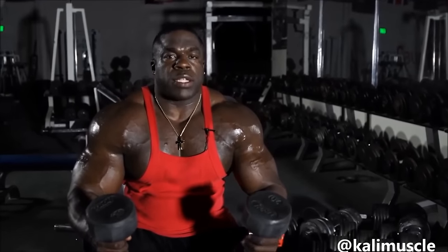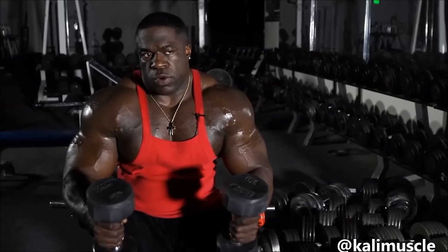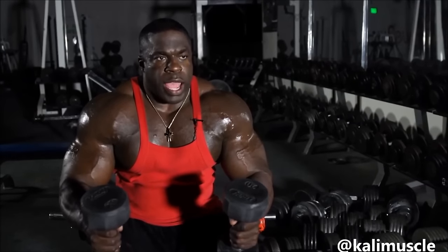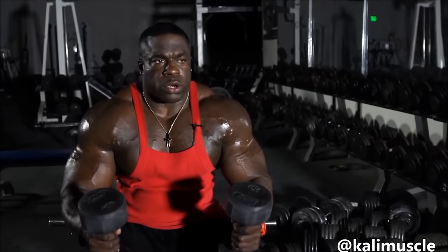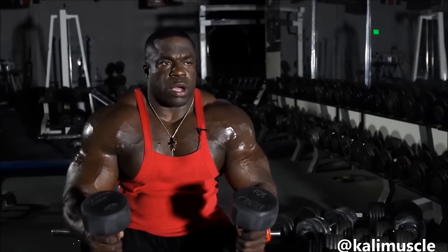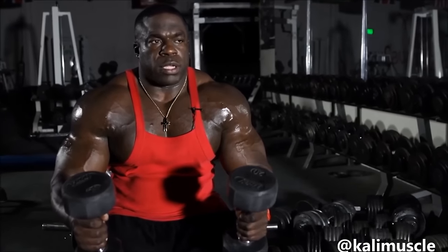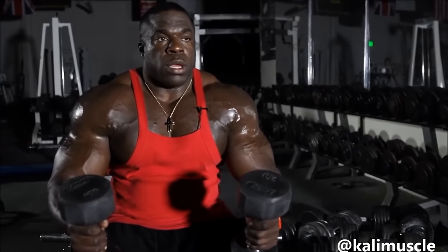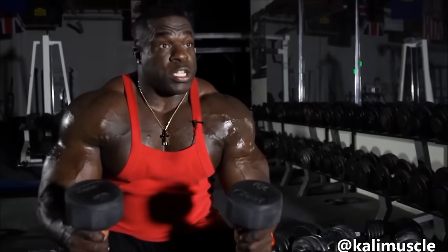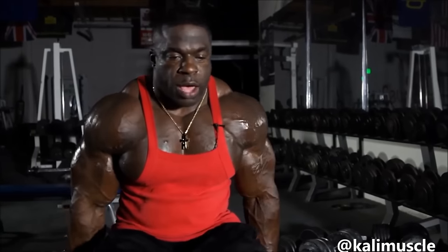Now we're gonna do biceps, dumbbell curls. There's two variations you could do with these seated curls. You could do the hammers or the regular, alternate. But me personally, I don't like doing alternate curls, one at a time, because you're giving the muscle time to rest. And so once again, my theory is constant tension causes constant growth. So we'll start off with the hammers.